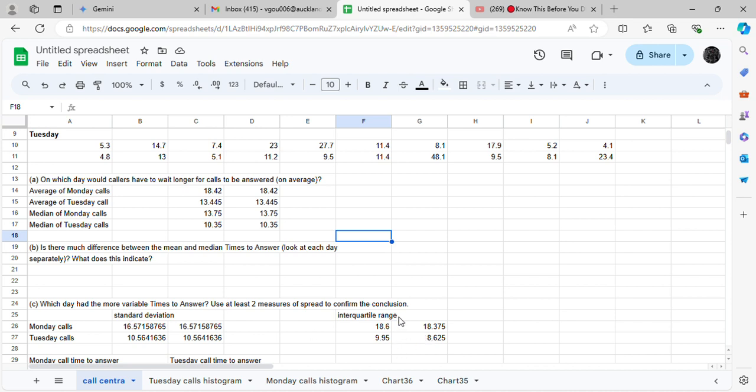So now we will calculate the standard deviation and the interquartile range, and we will compare them.